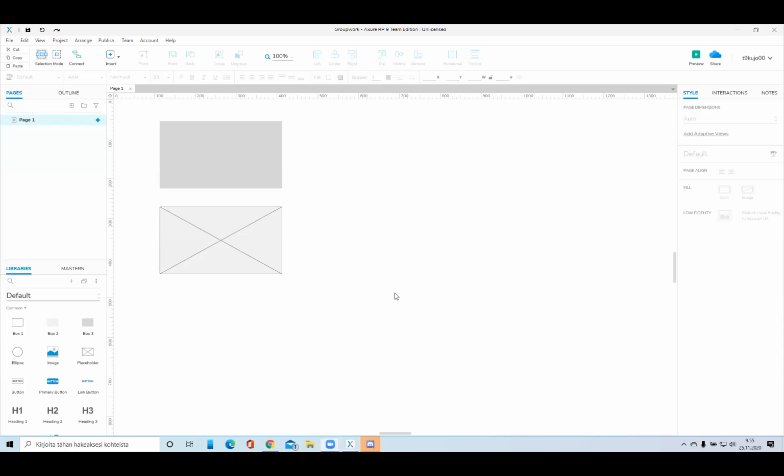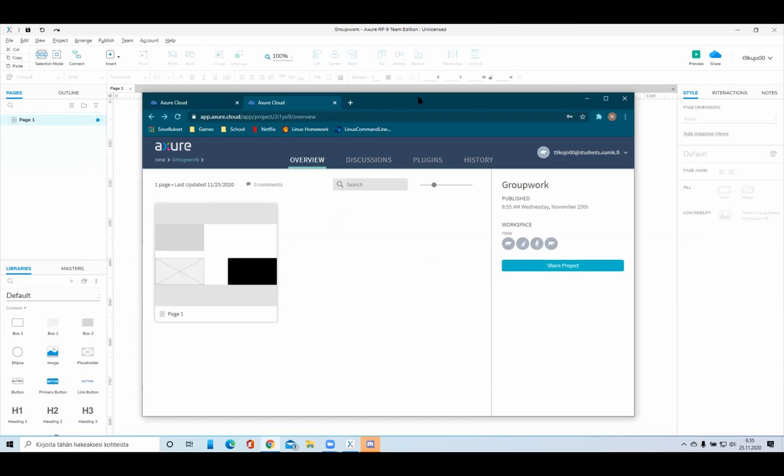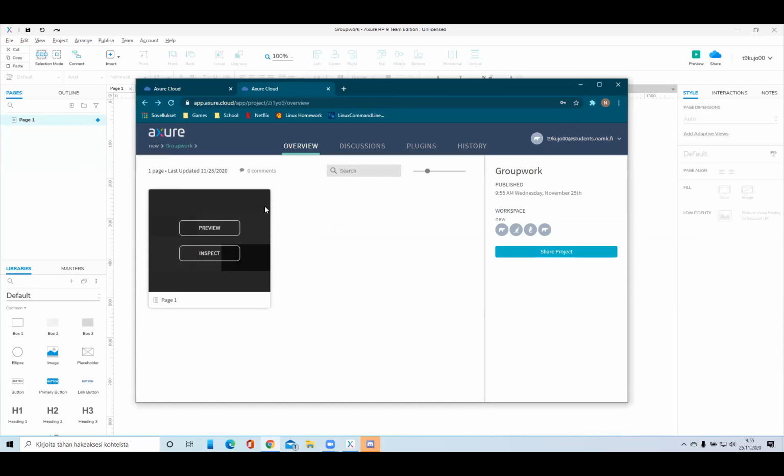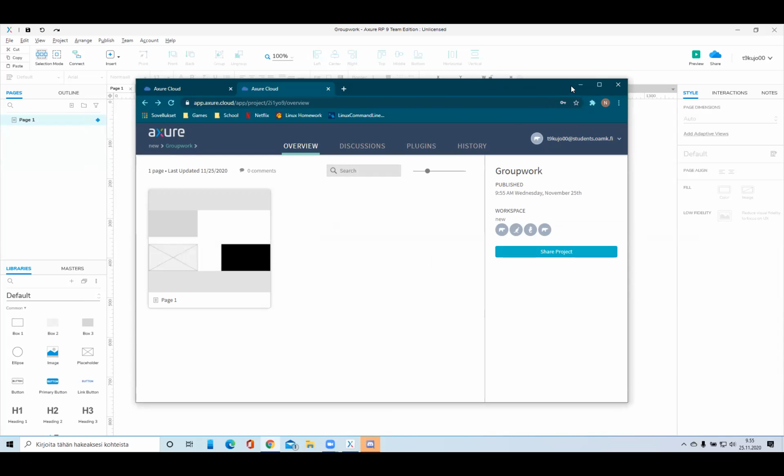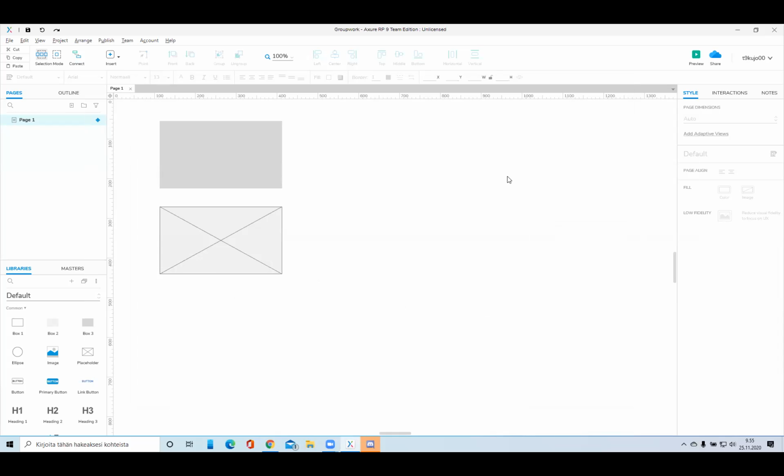Okay. Right now I am in the Axure application. Let's go back to the cloud. No, keep it in the cloud. You can see there is the black box which Francisco added. Go back to your Axure application because that's where you need to do the editing. So here you can see that you do not see yet the black box what Francisco added, and that is because you are always seeing only the things what you have in your local copy. So your local copy does not automatically update.